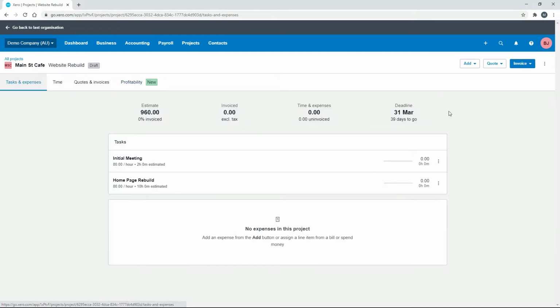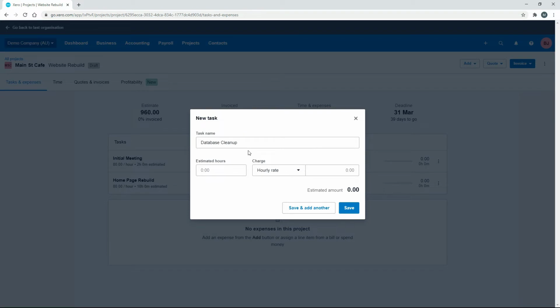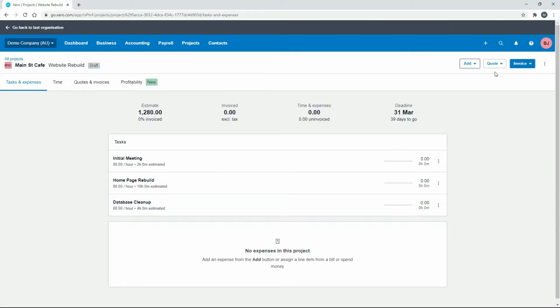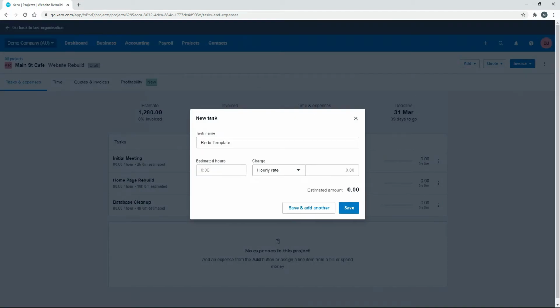All right, so let's keep adding our tasks. We'll do the next one. And that one is a database cleanup, and that's going to be 4 hours. Once again at $80 an hour. And then we'll do another one. And this one is redo template.